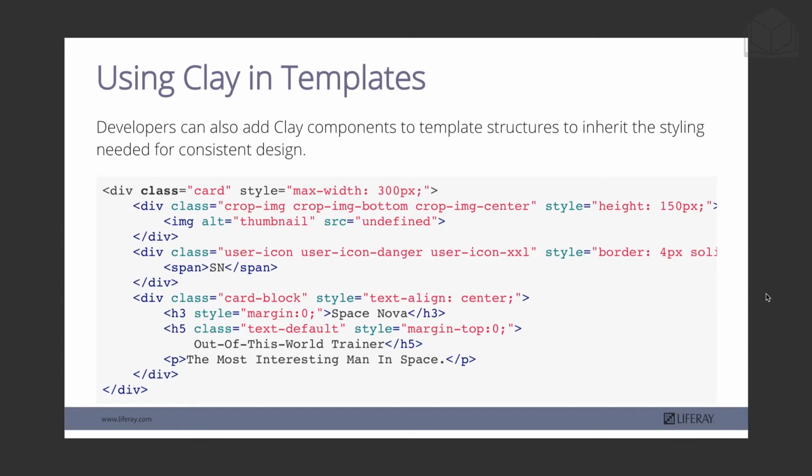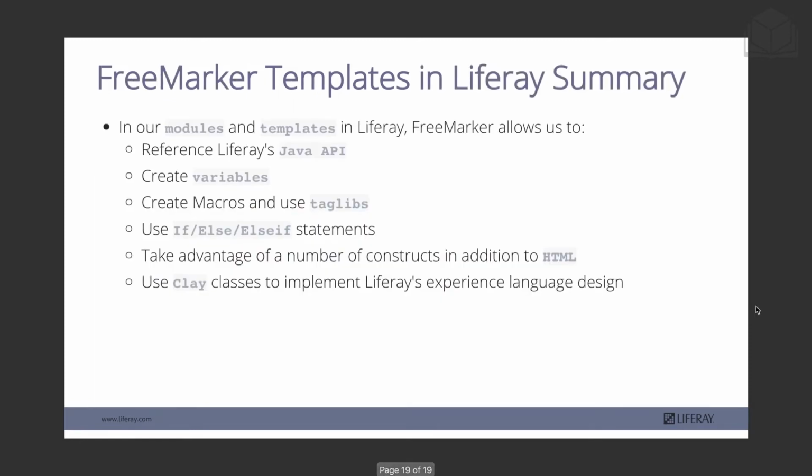We can also add those Clay components within our Freemarker structures. Even though I'm talking about these UI frameworks separately, they don't need to be distinct; you can use them together. This is just a quick example of an HTML structure taking advantage of the card classes. I mentioned that we'll be talking about and using those throughout the courses as well, and they can be used throughout our Freemarker structures in our themes or templates. Nice and straightforward. Again, this is just to give you an overview of what we have available, and we'll dig into this a little more starting from the third chapter on.